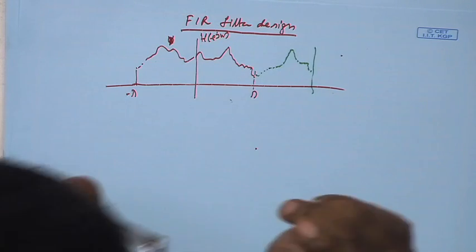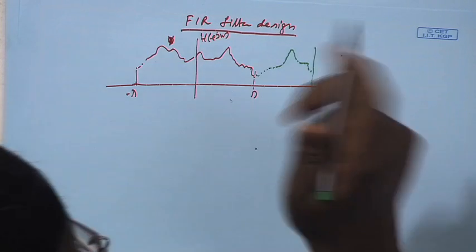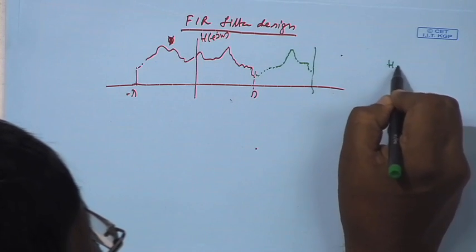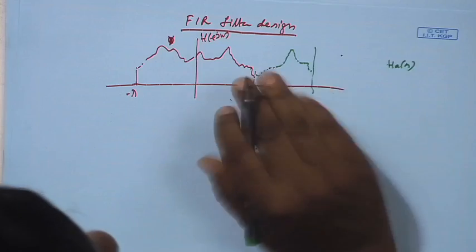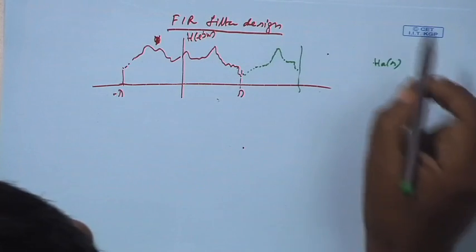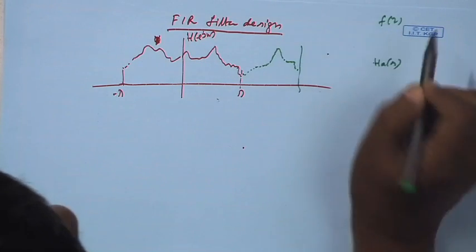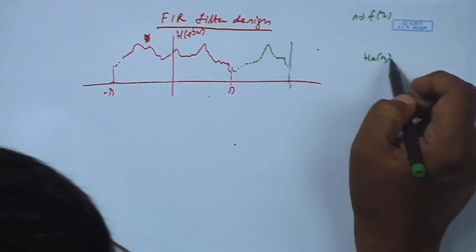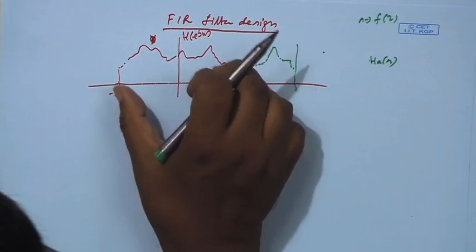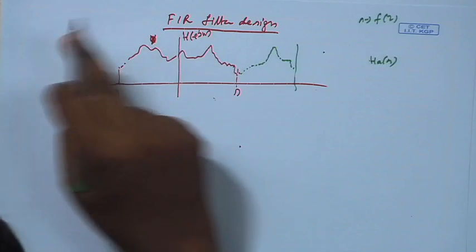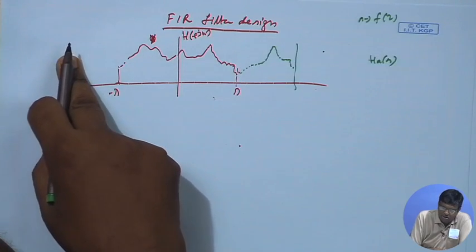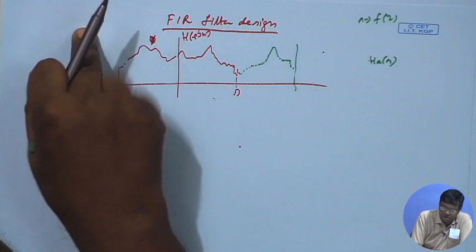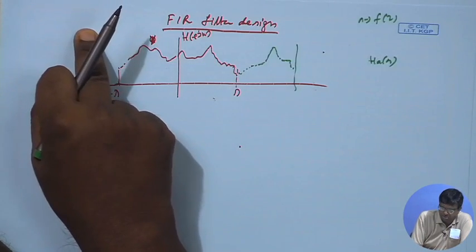IIR filter, how do we design digital IIR filter? First, we have seen you have to go to an analog domain, design a prototype analog filter, and then come back to digital domain either by impulse invariance or by directly finding out such appropriate functions and replacing S by that. But here, we have to have a replica of this. We have to design this in the digital domain. Taking just a component from minus pi to pi, whatever I have, making it an analog response and then design it.